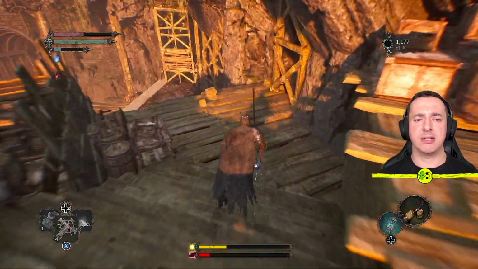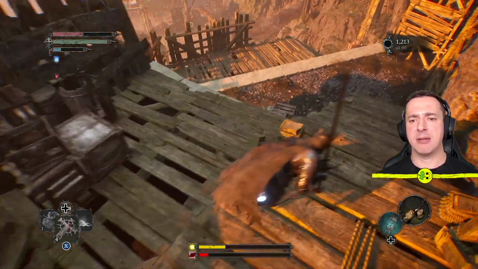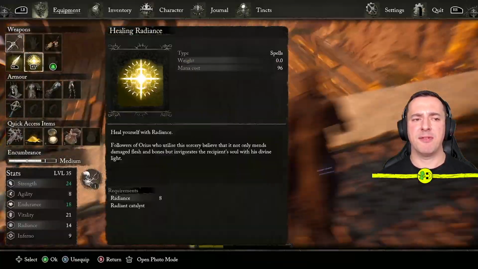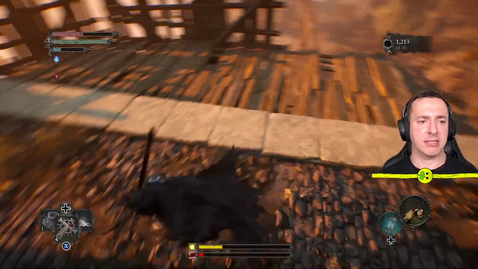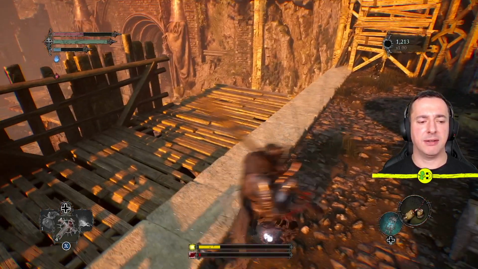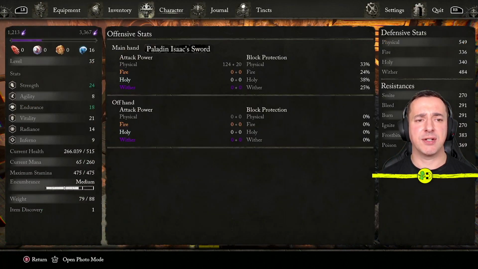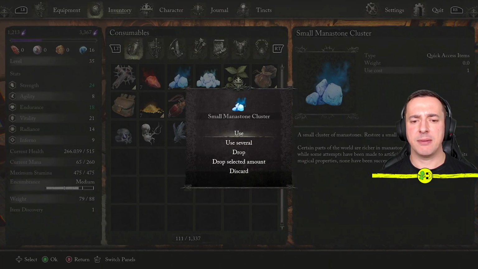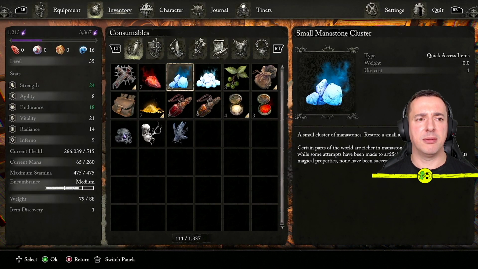One of the things you need to do is think about how you're going to replenish the mana, and you can do that a couple of different ways. You can either use a consumable for this. So if we go to the inventory, apply these small mana clusters. You can see I've got quite a lot of these, so these would be good. I could select these and use one, or we could put them in our equipment.